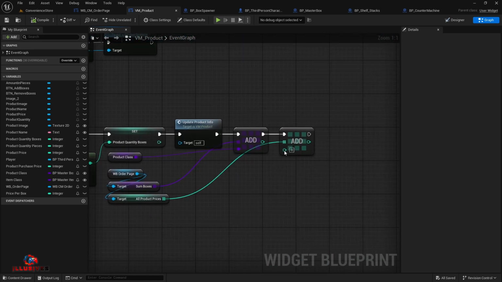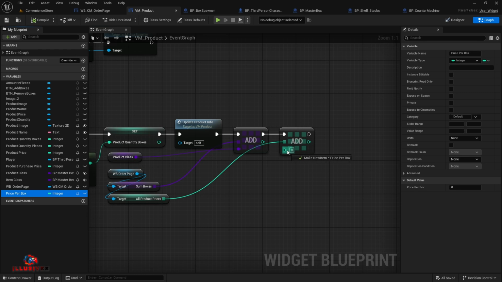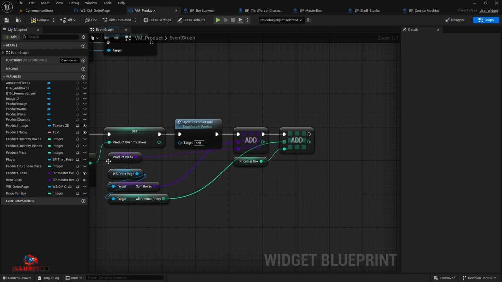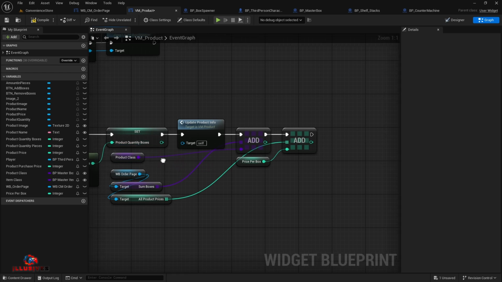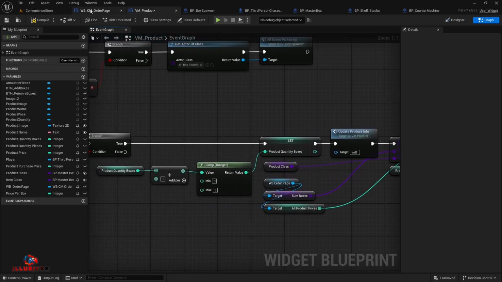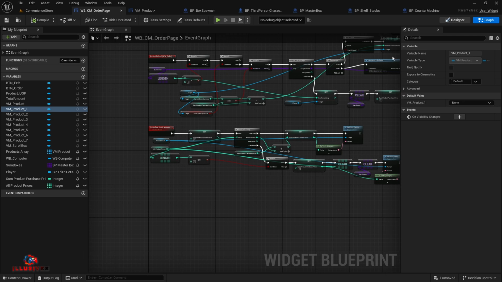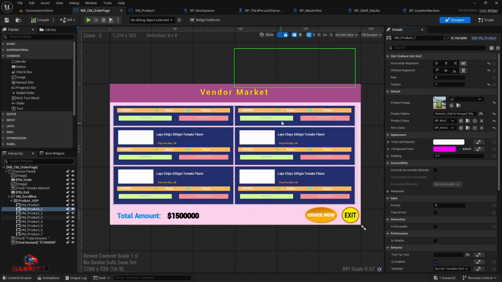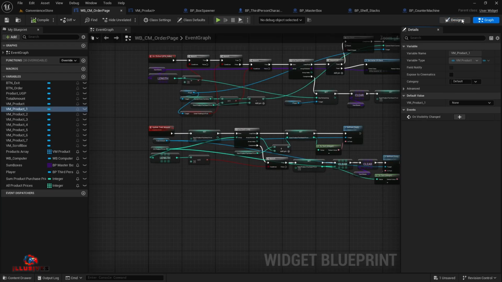So after that, here the product price we will add is this one. So for this particular virtual box, we are getting its product price from here.